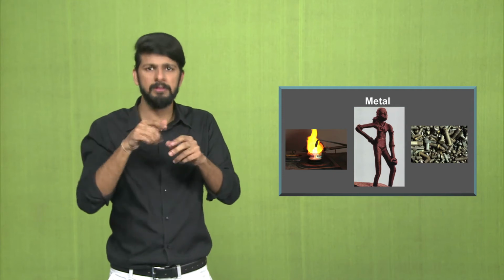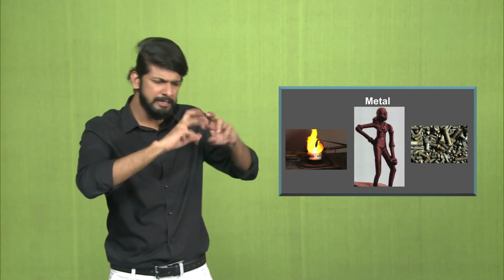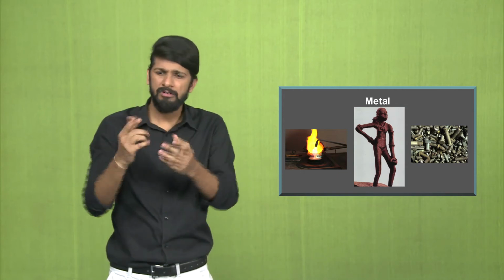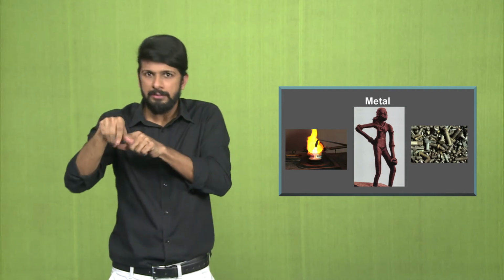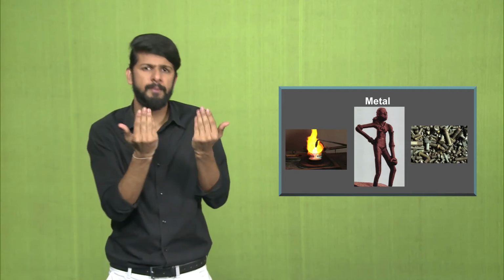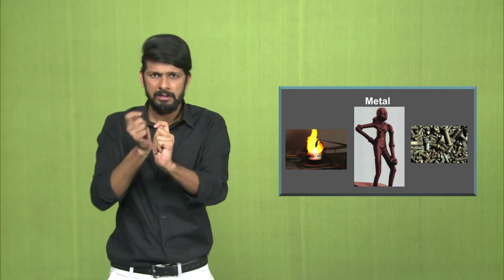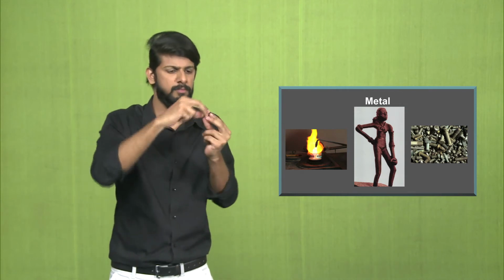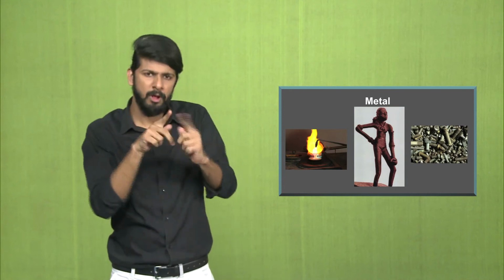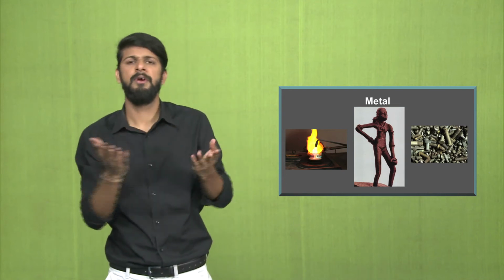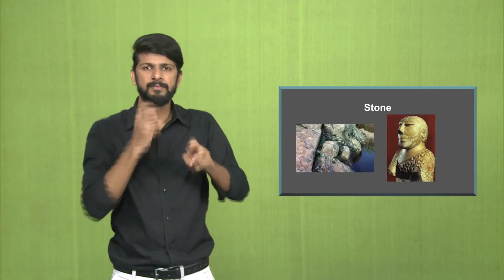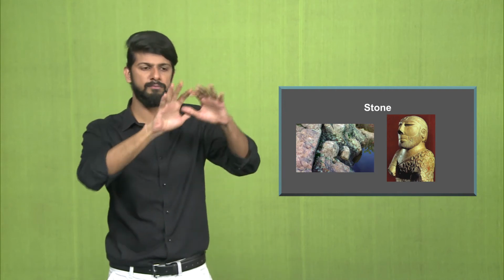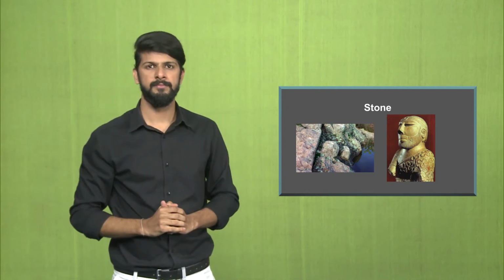Next word is metal. Metal is extracted from natural resources in an ore format, and after that it goes through a lot of cleansing processes, and after that it is melted, and it can be used for various purposes. You can make tools out of it, you can make sculptures out of it, you could also use the liquid metal form and devise screws and various things which we see around. Stone, the kind of stone which is used for making sculptures.